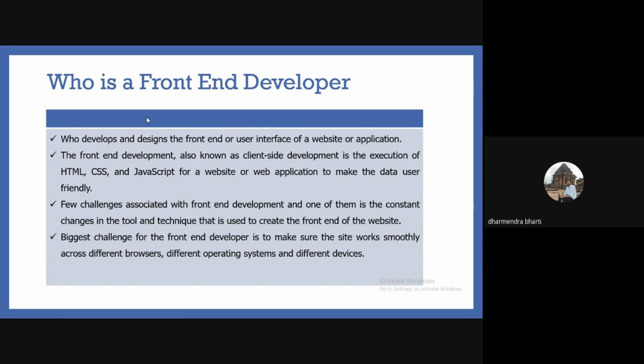You also need to check different operating systems. Say you make a Swiggy site. It will work on your Windows laptop, it will work on iOS, and it will work on your Android phone. That's why, if you make a website, you need to check that it works in different operating systems and different devices.